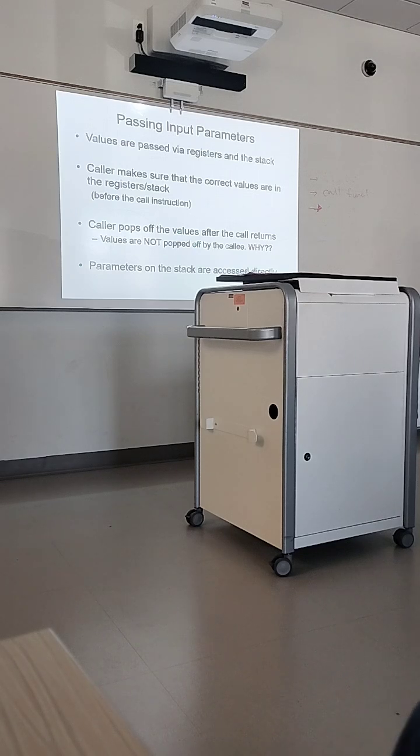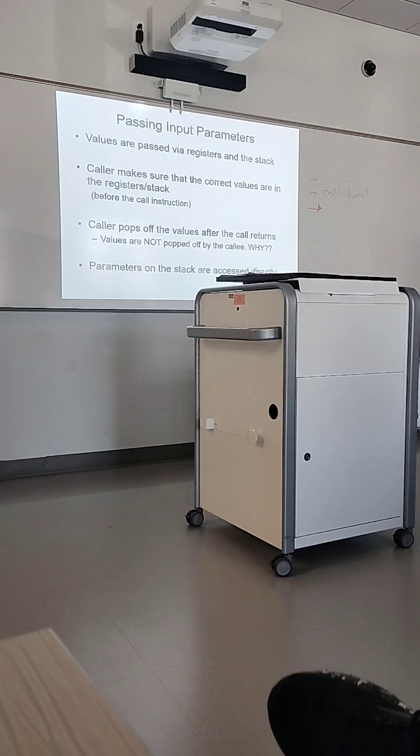So here's how we did passing of the input parameters. You could use registers or the stack or both, right? The caller's responsibility is to make sure that correct values are in the location that you agreed on, right? Before the call instruction. And then afterwards, the caller would have to pop off all the values, okay, that you put on there after it returns. You don't want the callee to pop them off. Why?